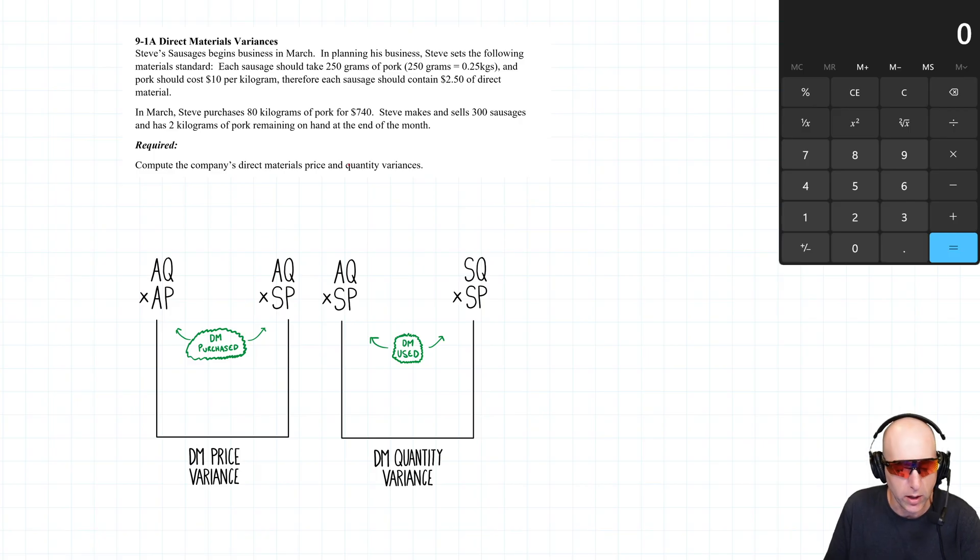Compute the materials price and quantity variances. Now, in the workbook, I've given you this little table that you can fill in. When I teach the class and when I test, I don't give my students this table. They just have to remember it. So hopefully in practicing this, you'll get very comfortable and familiar with this. But let's begin with just the left prong of the table. You can see it's based on material purchased and the right prong is based on material used. And that's a little thing that can trip you up with materials variances. You have to have two separate prongs. If you've done a few of these, you'll see labor and overhead, it's like one together. Material is a little different. We've got to distinguish between material purchased and used.